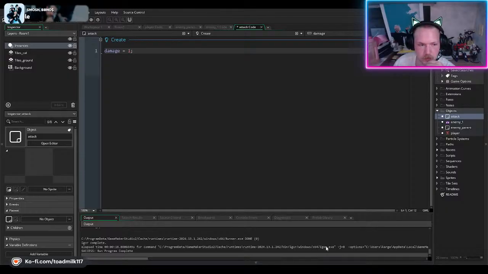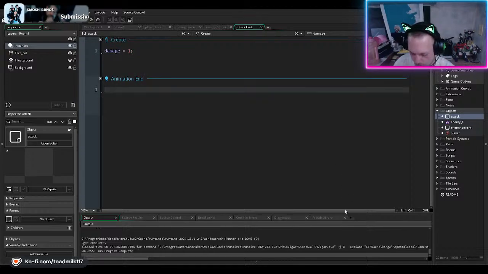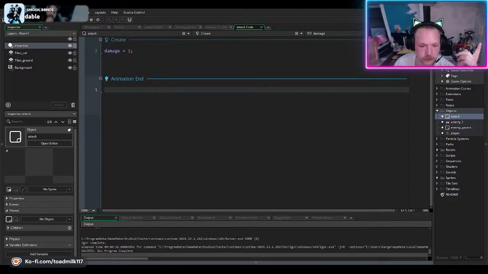Okay, so now I go to this other animation end, because the way he describes it is that it creates an object that does the damage, and then it has an animation that just ends, supposedly.